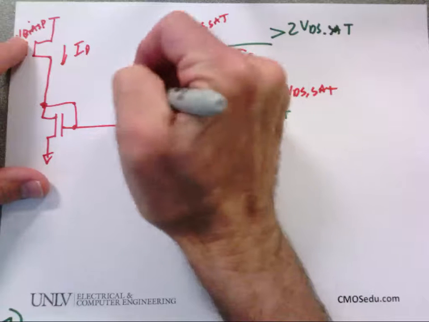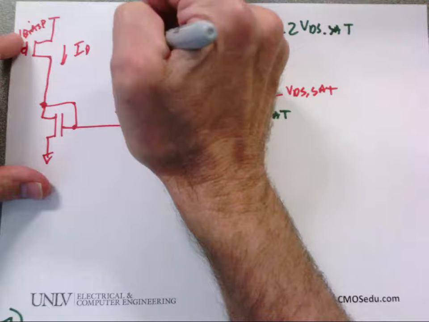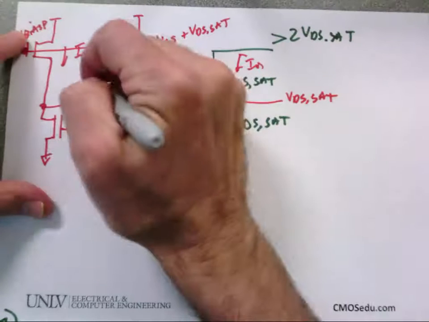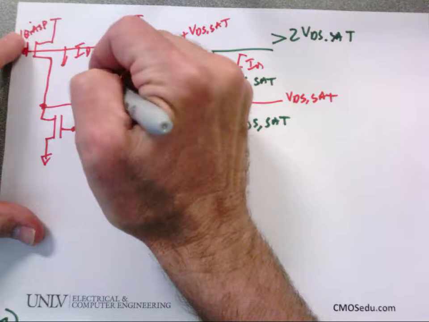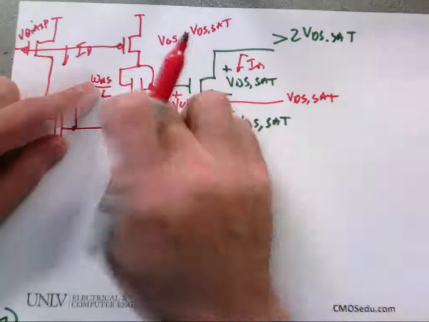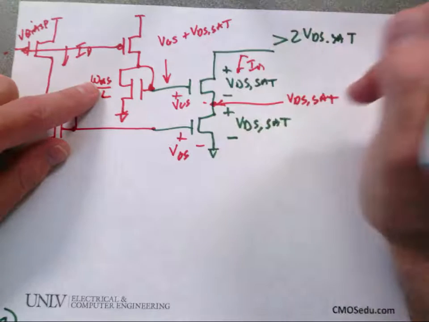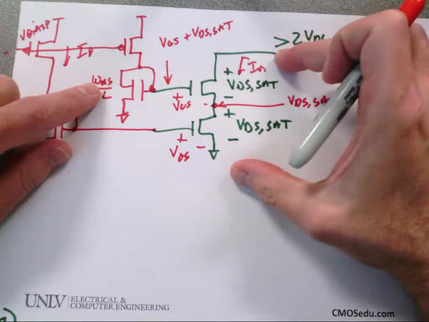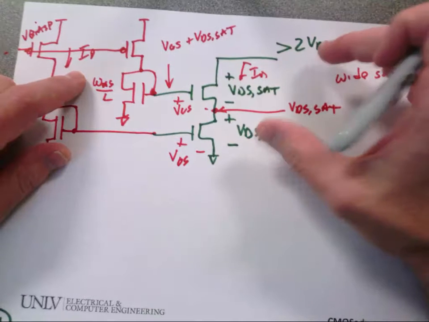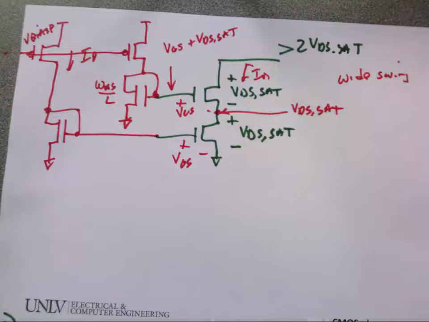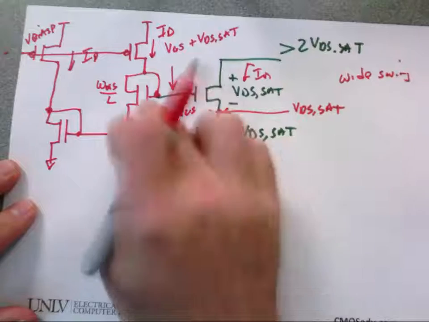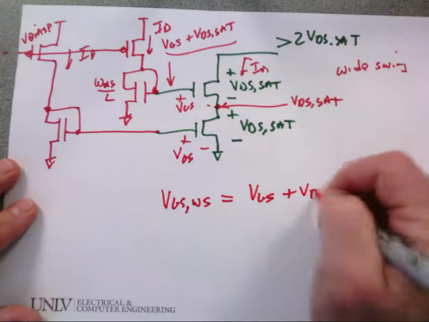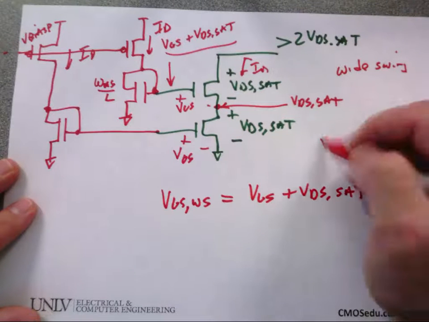What I want to do is get a device here that's gate-drain connected. And let's drive over like that. But I want to size this device. Let's call it W wide swing over L. I want to size this device so that I can have a larger voltage here. Wide swing means that I can get a very small voltage across the cascode's current sink and it'll still operate. So all it means is instead of having that larger voltage, I can now have a smaller voltage. Is everybody cool with that? And the current that flows is ID. So I need to figure out how do I generate a VGS wide swing, which is equal to the VGS of the other transistors plus VDS sat. But wait, what is VDS sat again?